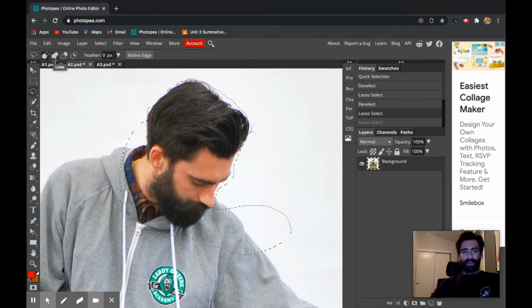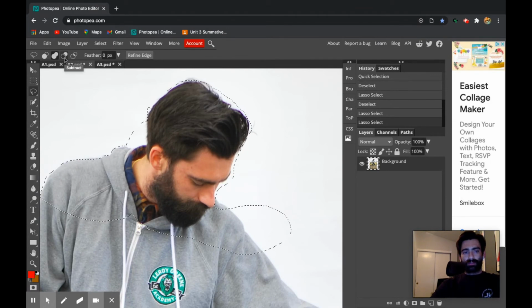So I'm going to click the Unite tool, which is both circles are full. And when I click on Unite, it means I can continue this selection. I can start going down my hood here and over my shoulder and down my arm, and I can add on to it. So I can continue going down my body without having to redo it, like the Replace tool.